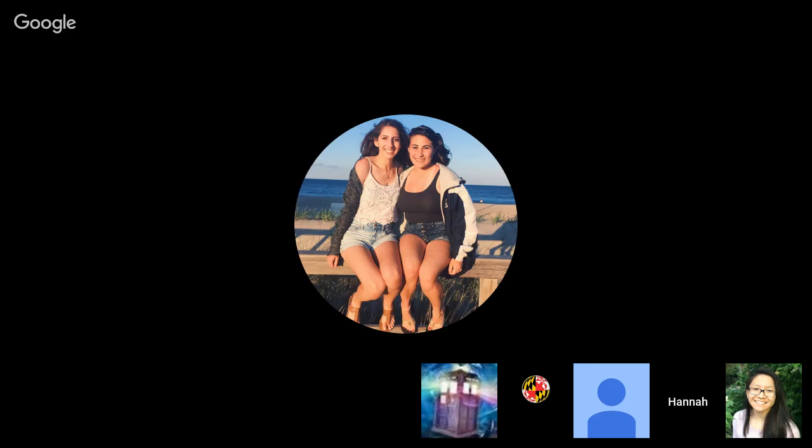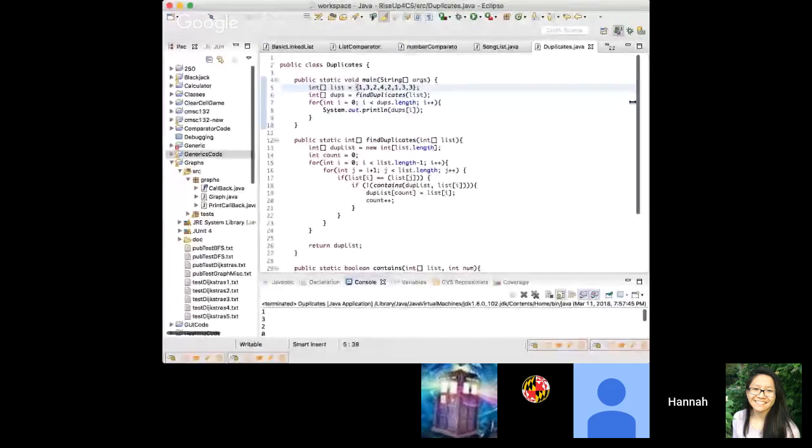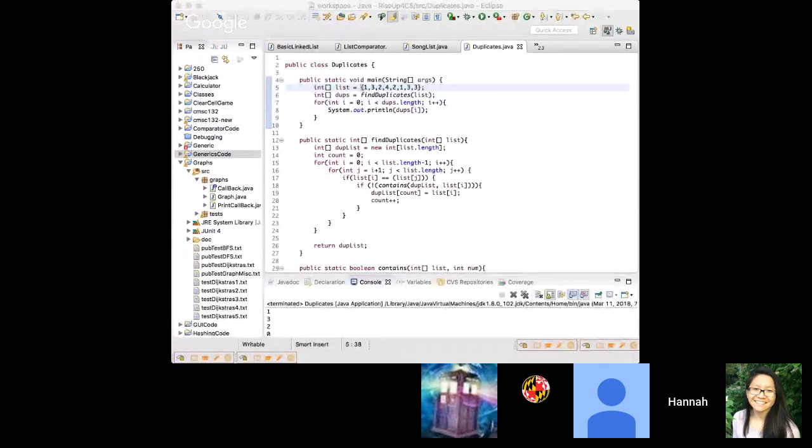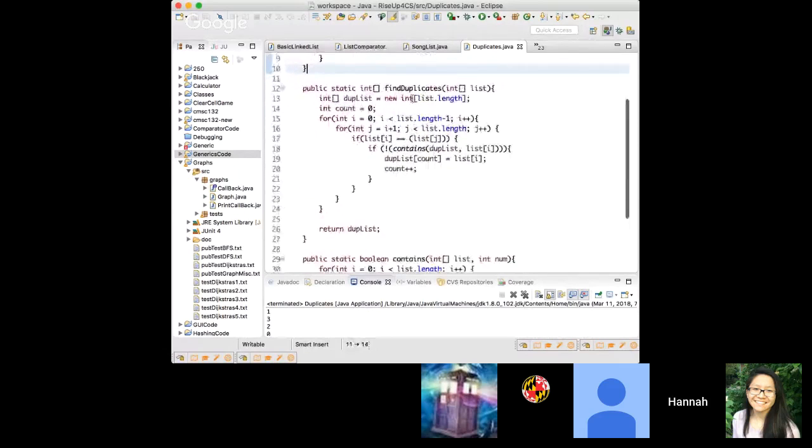I'm going to share with you guys how I did this problem, and there are multiple solutions, but this is just how I decided to do it. Okay. Can you guys see my screen? Okay. So this is my find duplicates method.